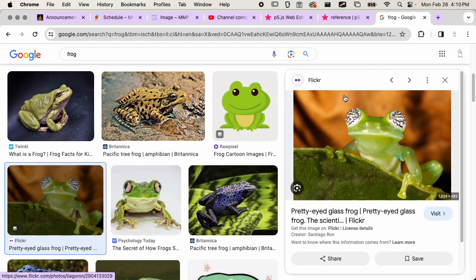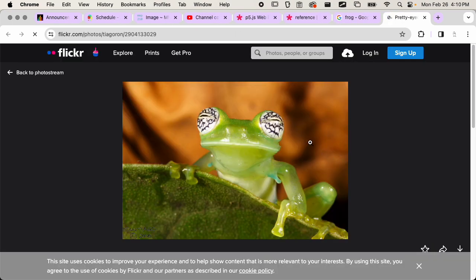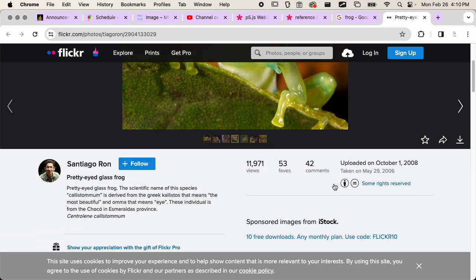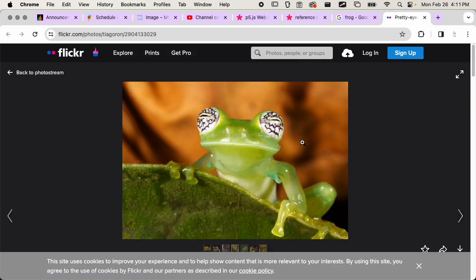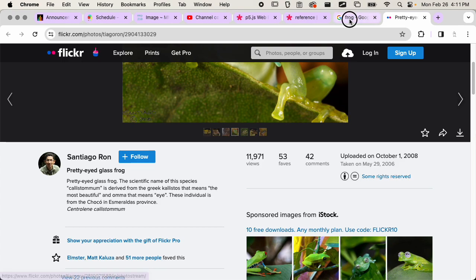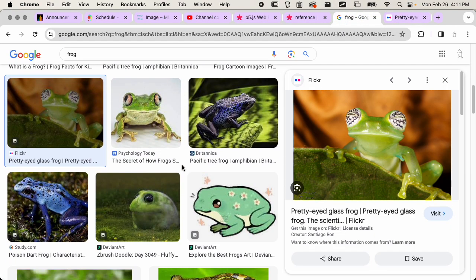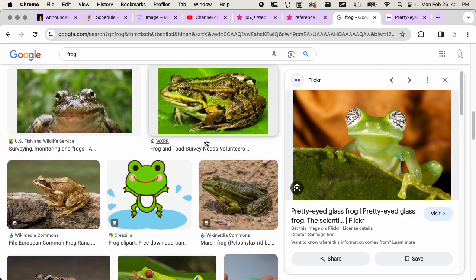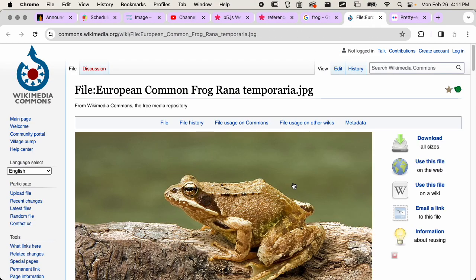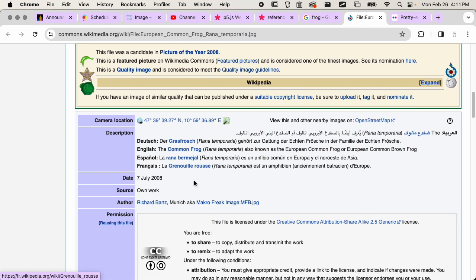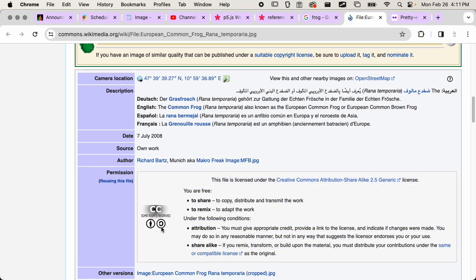So if I like this very crazy eyeball-looking frog, I can click on this. And this is an image that somebody uploaded to Flickr. And we can see there's some license information right here. So usually if you find an image through this method, there'll be some licensing information somewhere on the site. Sometimes you have to look for it. Like if we look at one from, there's a lot of DeviantArt on here. Okay, usually you'll see a lot of Wikimedia Commons. So that's another example where you'll see the licensing information down here. If you look for these little Creative Commons logos, you'll usually be able to find it pretty easily.